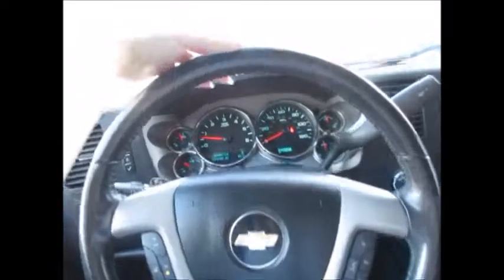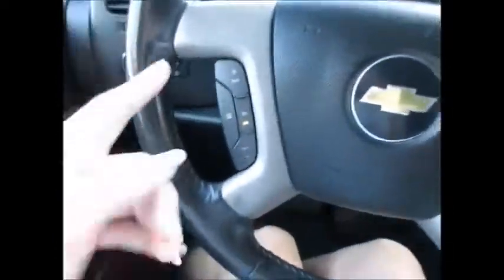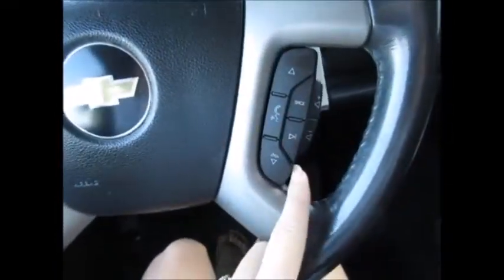No major wear up front. You have the ability to fold up the middle seat to make it into three seats. There is some wear on the top of the steering wheel — not bad, not all the way through. You have cruise control buttons, media controls, and Bluetooth for your phone.